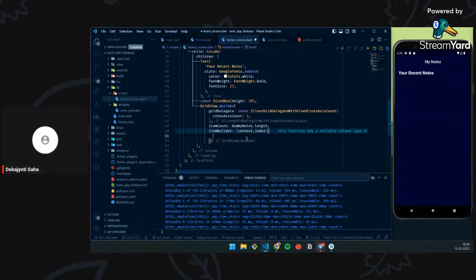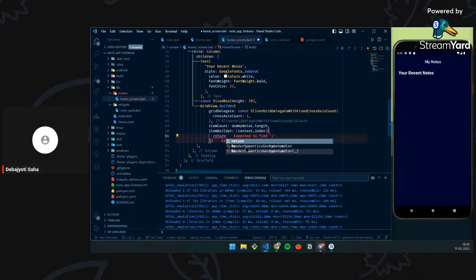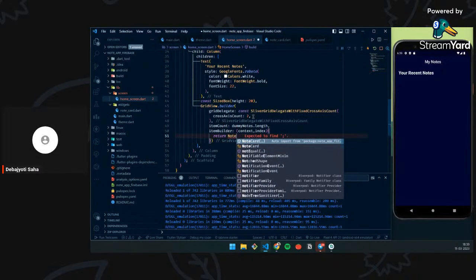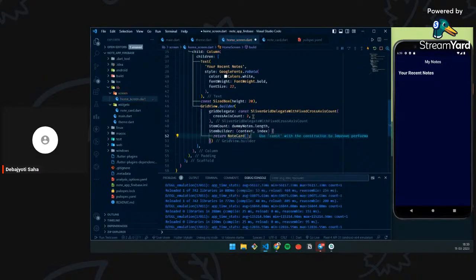Inside this, we have to render the card object, so for now I'm just going to return this NoteCard. So far so good.